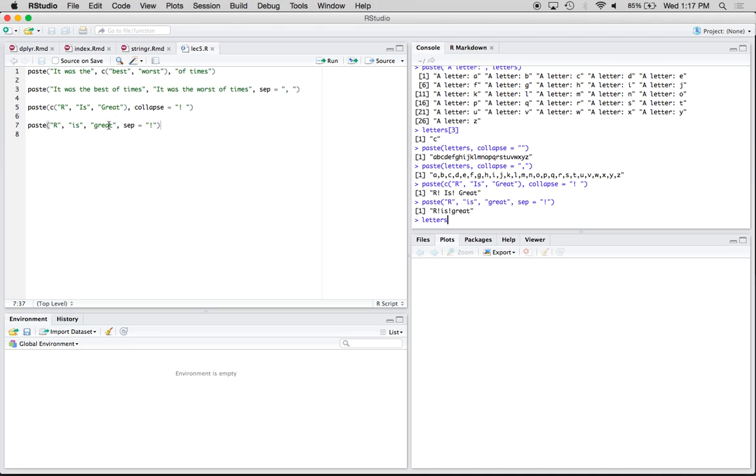So in other words, it's very infrequent that if you have some long vector with dozens of elements, you're going to be writing out each element and specifying a comma between each element, because you won't be able to anticipate how many elements are going to be in that vector. Does everyone understand what I'm saying there? Okay. All right, so that's really all for paste.